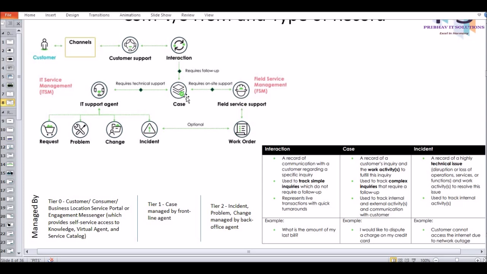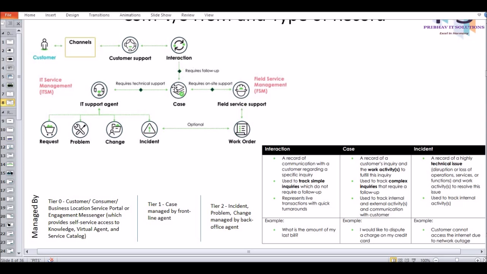So it can even go to the field service agent. Let's say a router is having an issue. We are not sending the router to the factory outlet or to the manufacturer. Basically one of the representatives comes to our home and fixes it. That concept is called field service support. That means some agent comes to the field and supports it, and to support they need to have a work order in place. So whenever any field service support is required, this case is further converted to a work order, and the work order is worked by the field service agent.